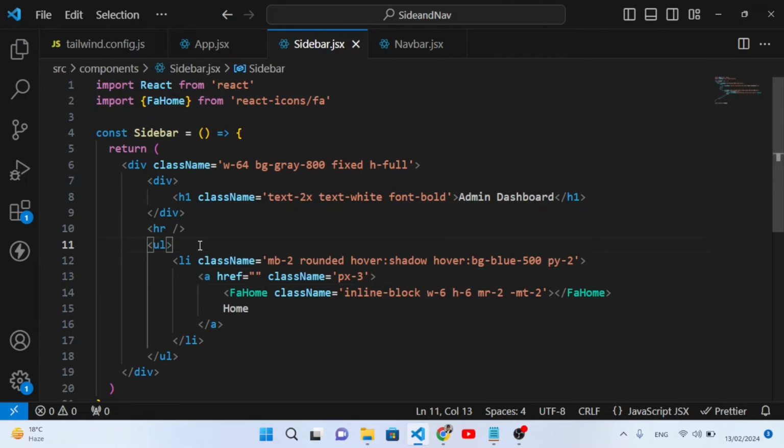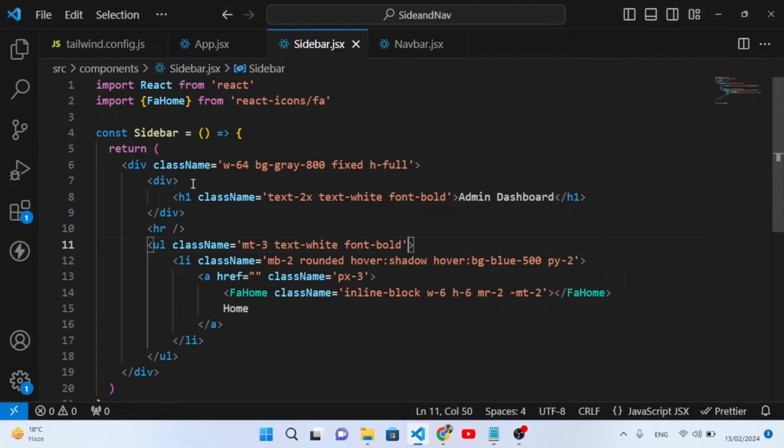And also a class name to the ul, the unordered list. The margin top would be 3, from the top side it will take 3. And text would be white for all lists, and font would be bold. Let's check it. First of all, how it looks like. Let's just come here to the Chrome browser. Okay, this is our first one.